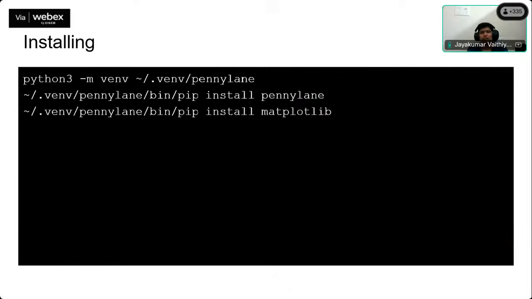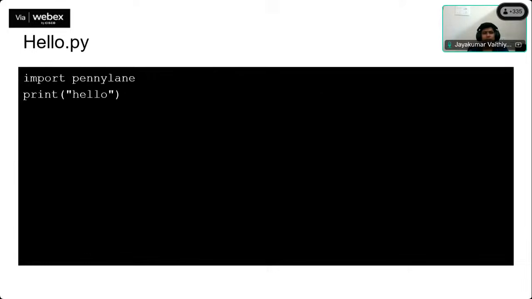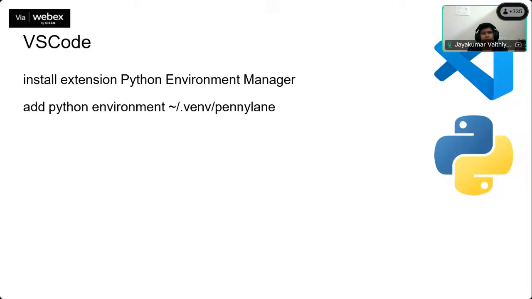So how to install PennyLane? You can install it in multiple ways. You can install it on Windows, Linux, or Mac. Whatever system you already have, you can install PennyLane very easily because it is based upon a Python library. Once you install PennyLane, you can check simple coding like this. And you can access it through VS Code. If you have Visual Studio, you can install PennyLane through the extension manager. That is also possible.